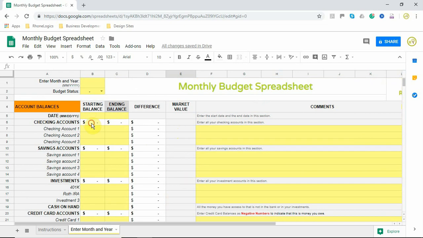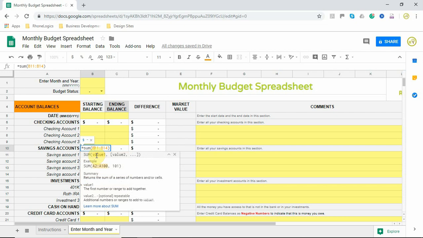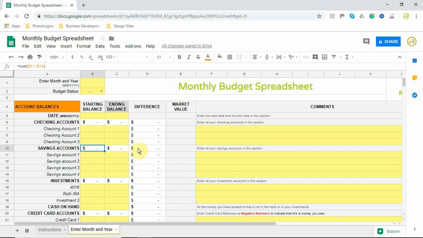Now the next color is white cells. White cells are automatically calculated because they have formulas contained in each of those cells. So as you can see, as I click on each of these white cells, in the FX row here, you could see the individual formulas. And if I double click on any of them, you'll see the contents of that formula. So in terms of the savings accounts, it's summing all 4 savings accounts into this one white cell here. So you need to be careful with all white cells that contain formulas. You do not want to edit these cells because you run the risk of corrupting your spreadsheet.